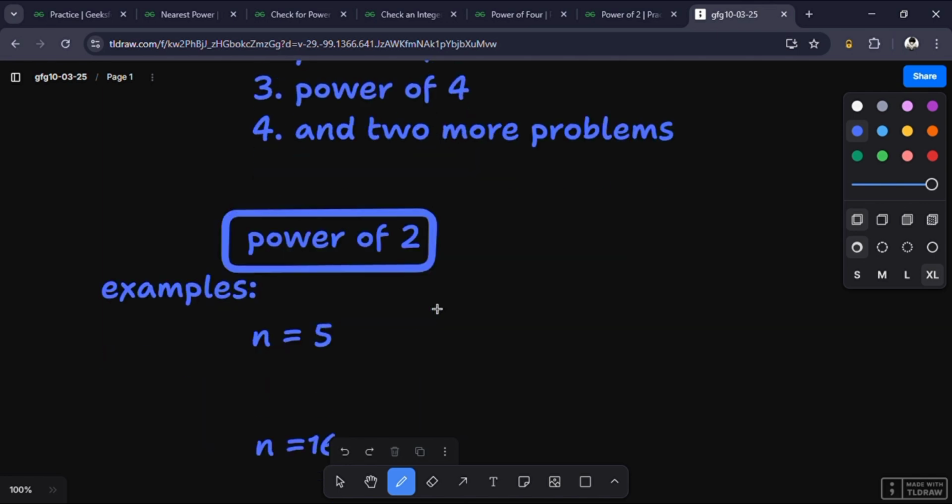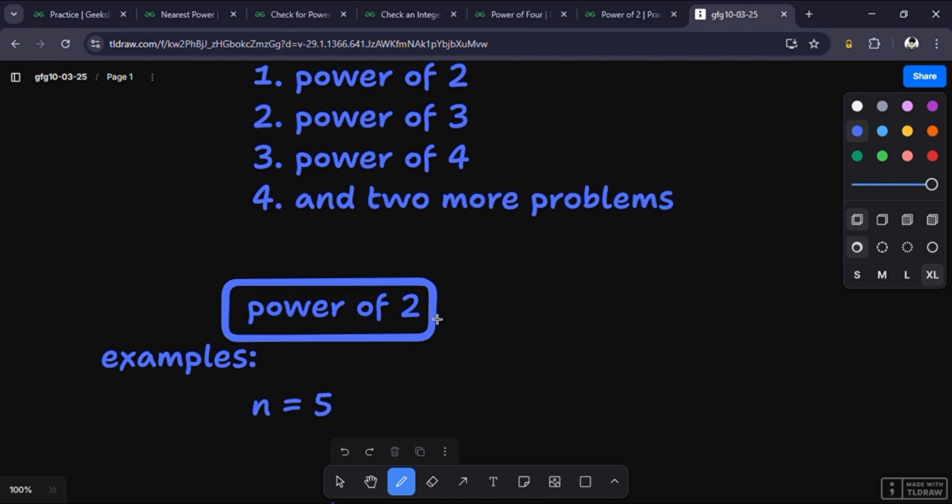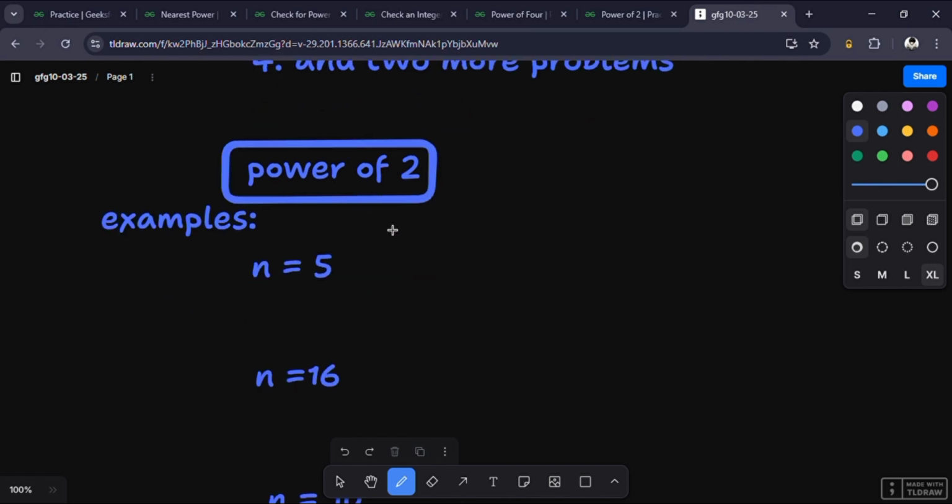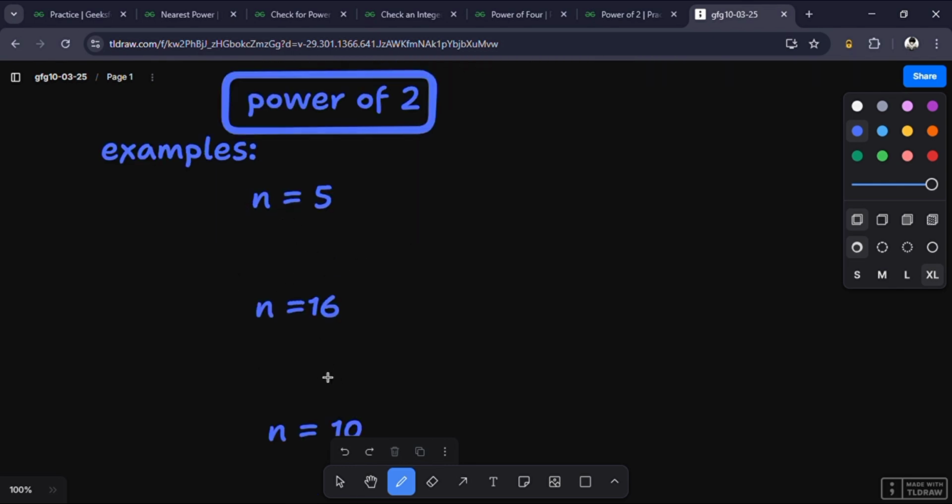So how do we have to solve this problem? When do we say a number is power of 2? Let's take these examples to understand easily. Suppose n equal to 5. So this is an odd number, right?